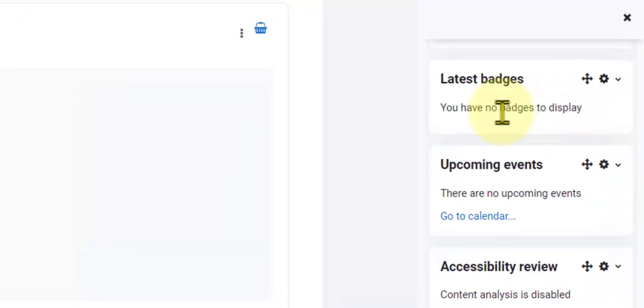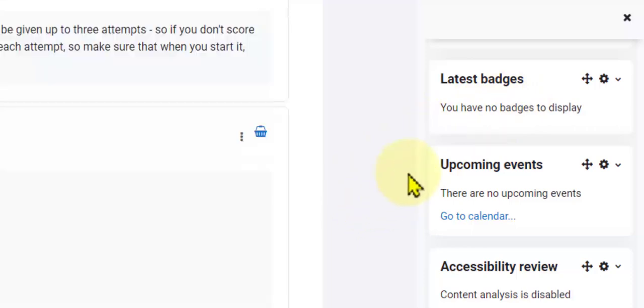Badges, if you've set up a badge system whereby you're awarding badges for various achievements, and these might just be as simple as finishing a section or finishing a test or whatever, these are handy. Do these come under the heading of gamification? Yeah, maybe a bit. In reality, I'm not a huge fan of gamification, but I would make a distinction between awarding badges and gamifying learning processes.